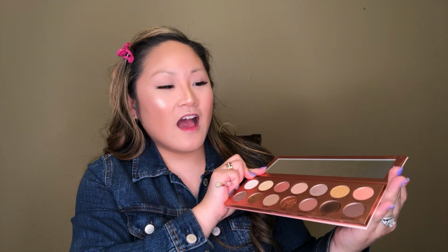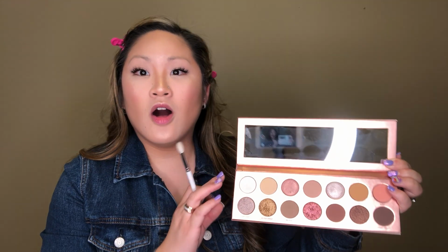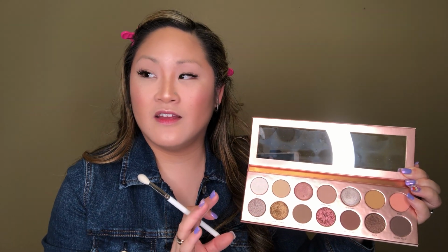Okay, so when you open it up, it looks like this. And I love it. This is one of my favorite palettes ever because the pans are a good size. It's not too many shadows where it's big to travel with. It fits in my drawer nicely, and it's all colors that I would use on an everyday basis. Sorry, my dog is barking. I think my husband's home. Anyway, so I love, love, love this palette.